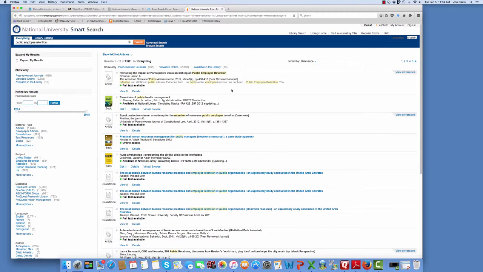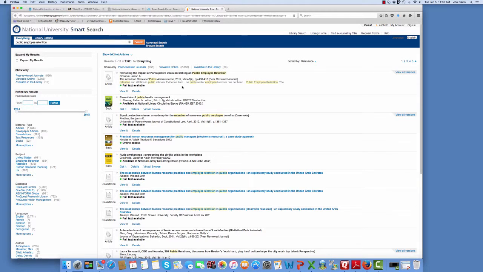All right, we find that there are 2,881 articles about public employee retention. If we look over here to the left, almost 1,000 of them, 956, are peer-reviewed journals. 2,868, almost every one of these articles, is available to be viewed online, and then 13 are available in the library.